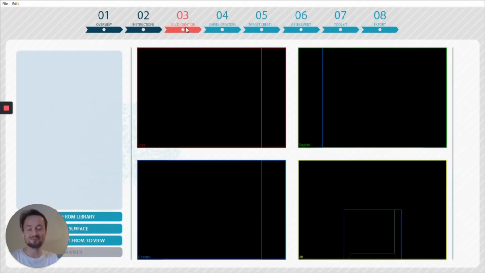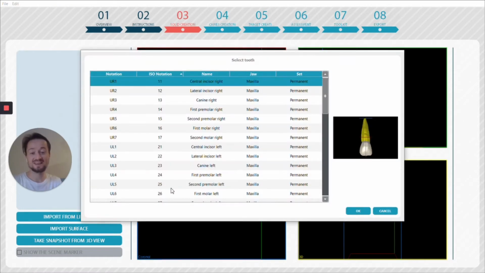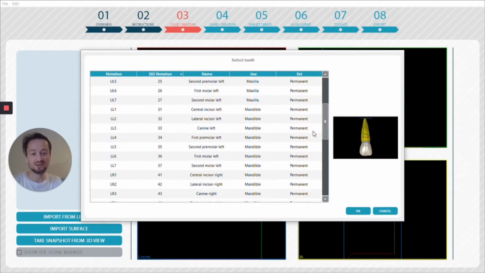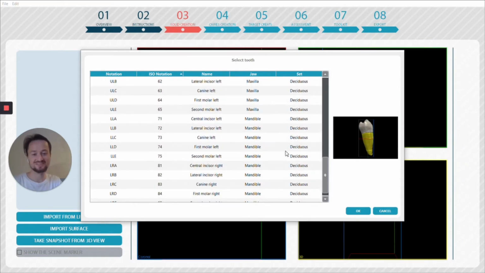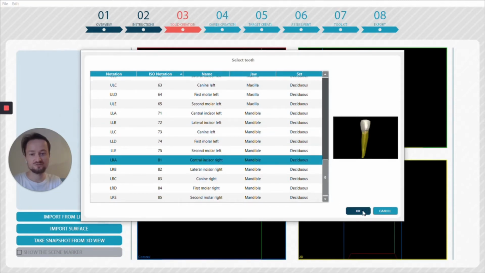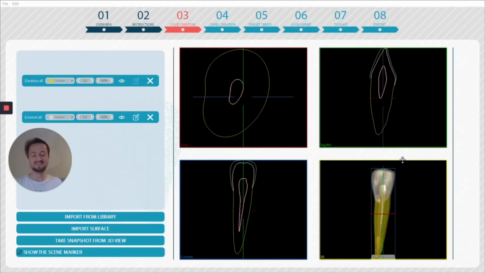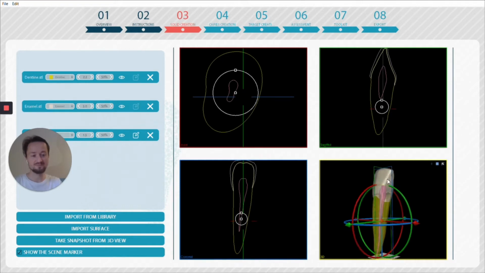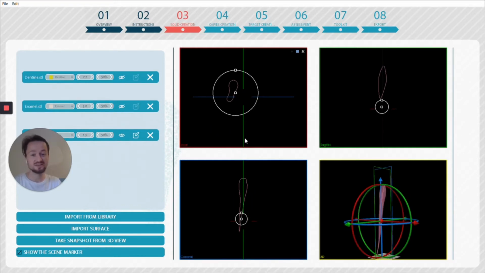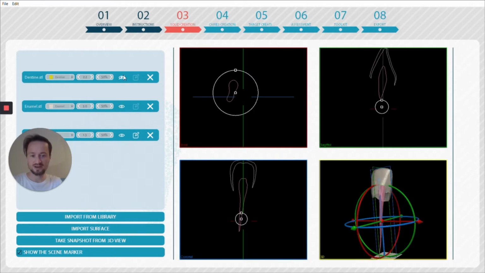We can now go along to step 3, solid creation. So here's where we're creating what it is we're working on. At the bottom, we've got the library, so we can choose from a 3D scanned micro CT from all the adult teeth, and with this version you'll see now we have deciduous teeth at the bottom as well. So if I choose tooth number 81 just there and load it up, you'll see it loads up the dentine, the enamel and the pulp separately, so we can actually play around with it and use this to show the anatomy of the teeth, and we can make all of these come back as well.